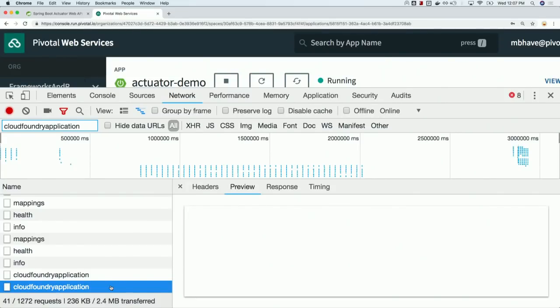The reason Apps Manager is not using the regular /actuator path and is using this different Cloud Foundry application path is because we wanted to secure the Cloud Foundry application path using OAuth tokens from the UAA. The UAA is Cloud Foundry's user authentication and authorization system. We already have an inbuilt authentication mechanism built into the platform, and we just wanted to use the same for the actuators on Cloud Foundry. It also means that for your own application security, when you deploy your app to Cloud Foundry, you don't need to worry about how to allow Apps Manager to connect to the app.